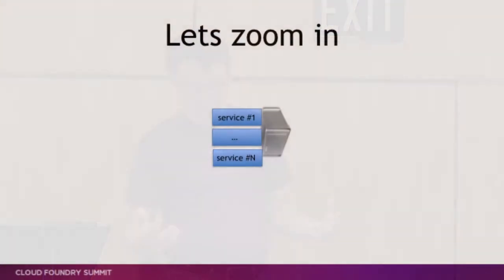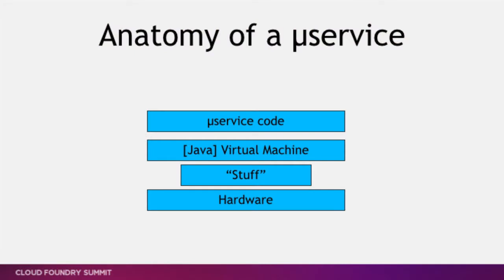So let's zoom in, right? Let's take an individual node and try to figure out how to best execute a particular bit of functionality on that individual node. So what is the anatomy of a microservice? Well, I would argue that every microservice that we manage looks something like this. There is obviously an application layer of the microservice, which typically happens to be the microservice code. So maybe it's your Java code.